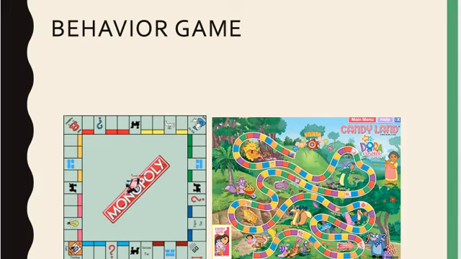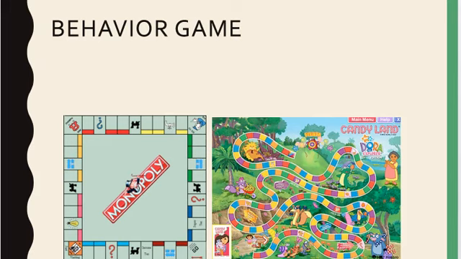or even if you have a board laying around where pieces are missing, most game boards will lend themselves to behavioral modifications that can be used to kind of, again, either promote positive reinforcement or just kind of chart progress throughout any given time period. In this example, these two charts shown here, these two boards, are ones we're all familiar with, Monopoly and Candyland. But they can kind of serve two different purposes.